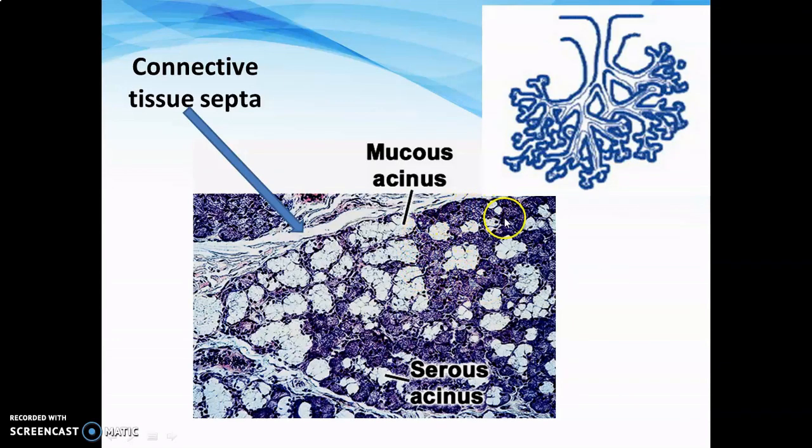So the acini of salivary gland, which are arranged in the form of lobes and lobules, along with myoepithelial cells and also the ductal system, make up the epithelial component of salivary gland. The supporting connective tissue surrounds the entire salivary gland. Also, it runs in between the lobes and lobules of acini as connective tissue septa.